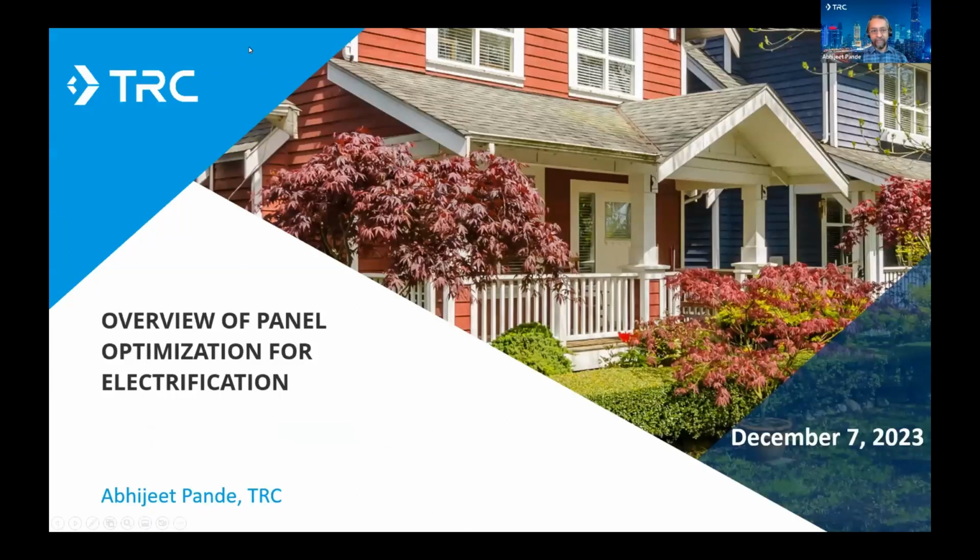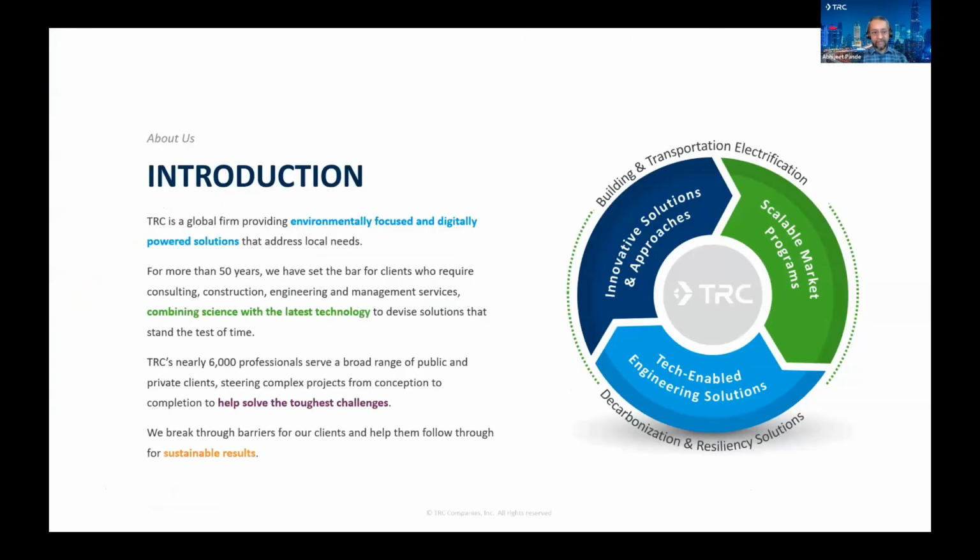So I'm going to give a very broad overview of what panel optimization means for electrification. Before I go into my slides, I will mention that I've been monitoring some of the chats, and there's a lot of great resources. What I've done in this presentation is pull information that's already available through the 9-county area. A lot of the folks on this call have developed resources, so my presentation is essentially a meta presentation of information that's already out there. I'm just trying to compile that in one place. With that, I'll move to the next slide. I've tried to give credit and links to resources where I pulled those from, but if anything is missing, I can certainly add those offline or during the Q&A.